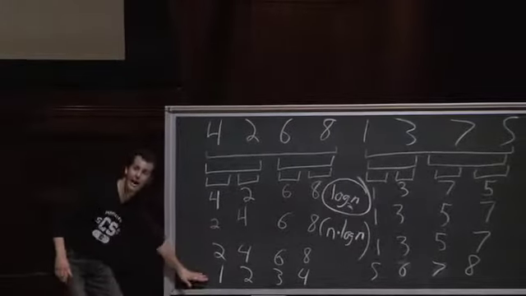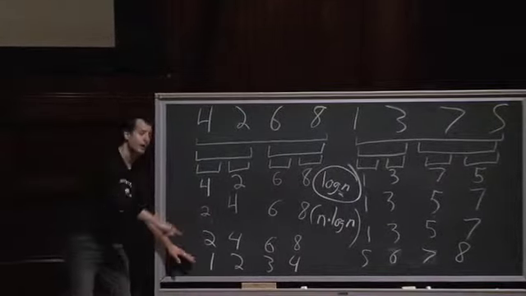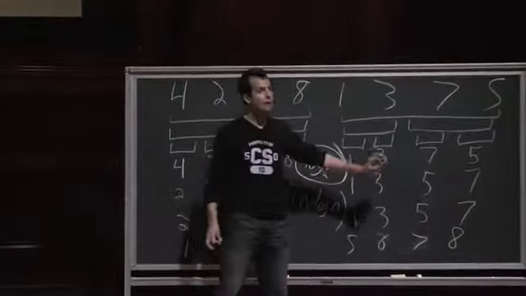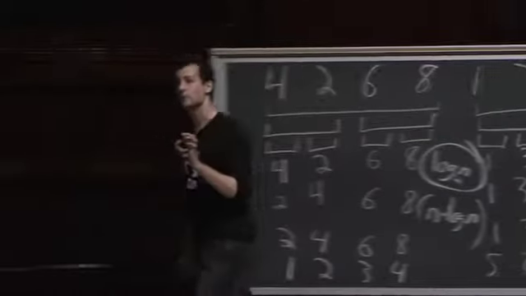As a sanity check, what algorithm have we seen that runs in log n time? So binary search, the phone book example, binary search on the pieces of paper on the whiteboard. Why is that? Because there, you're only dividing the problem in half and half and half and half. We are doing that here. I'm dividing it in half and half and half and half. But each time I do that, there's this merging process. But that merging process only takes n steps. So that's n times log of n.